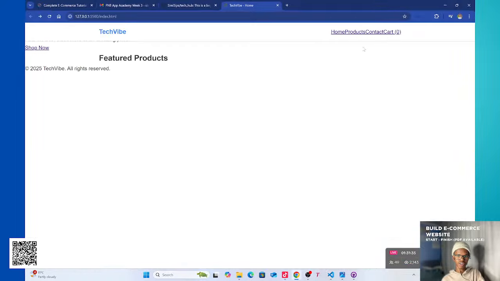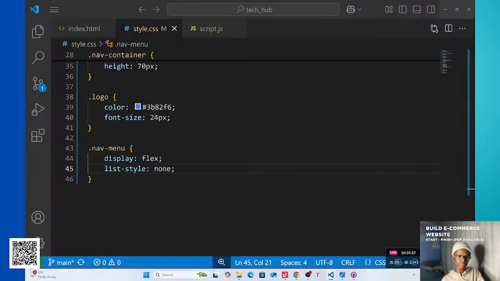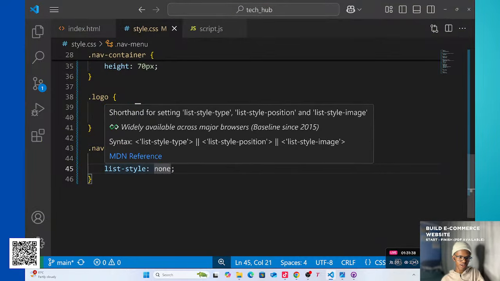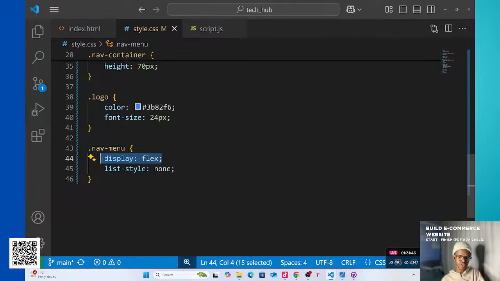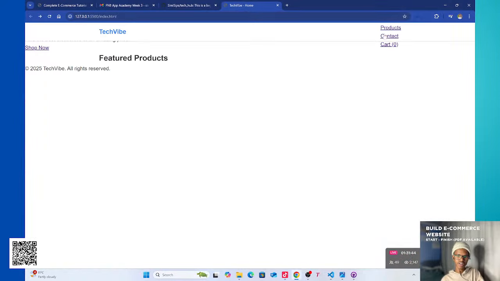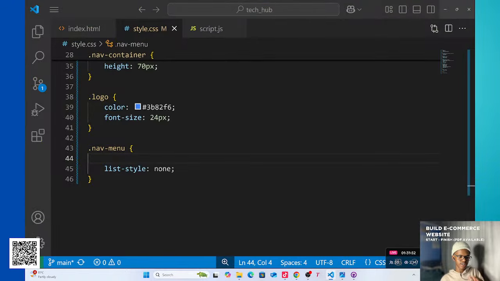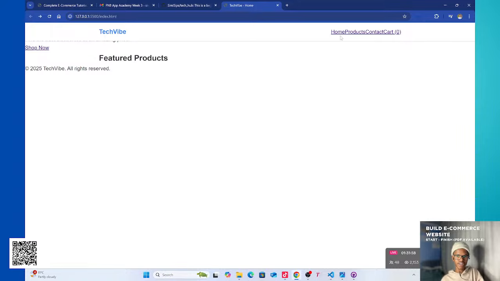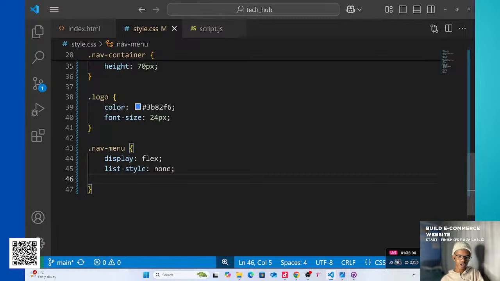You see how it doesn't have the dots anymore. If we removed the flex, you'll see everything is still below one another. That's what flex does: it starts putting items horizontally. So if we re-add this, you'll see everything is now next to one another. So we are getting to what we want. Then gap is just adding space in between each item.